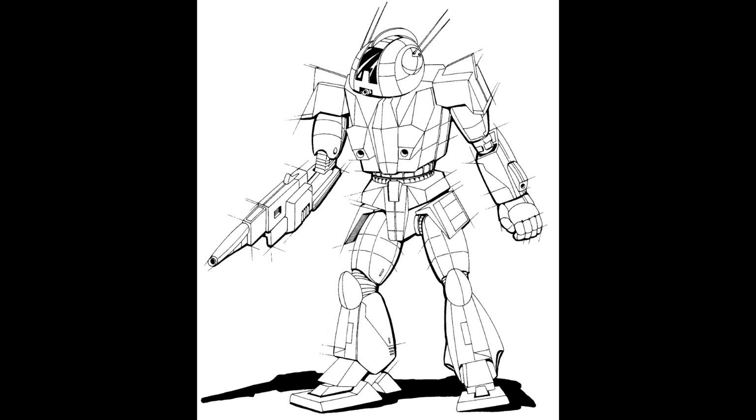Replacing the ER PPC with a Gauss rifle and 2 tons of ammunition, this design drops 8 heat sinks, the head-mounted small laser, and 1 medium pulse. CASE is installed in the right torso to protect the engine and gyro in the event of catastrophic damage from an accidental Gauss capacitor explosion.